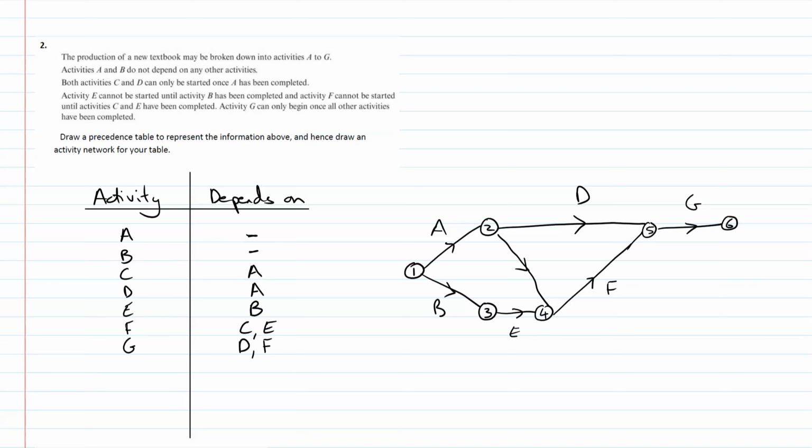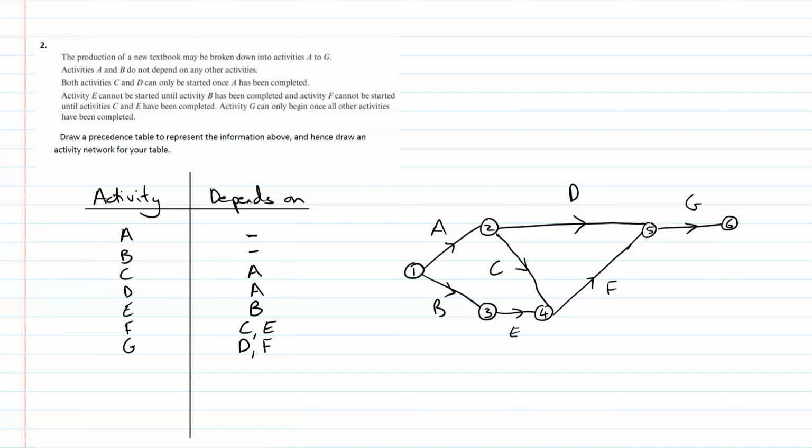It's easy to accidentally put the D down here, and then it's going to be hard to connect C and E together because E's going to have to come up here to try and cross. So try and avoid that, which is why we definitely use a pencil. And the clue is, if you've got an activity which just depends on one, that's going to come straight after that. If you've got an activity that depends on two things, then just be a little bit more savvy, maybe not commit so early on.